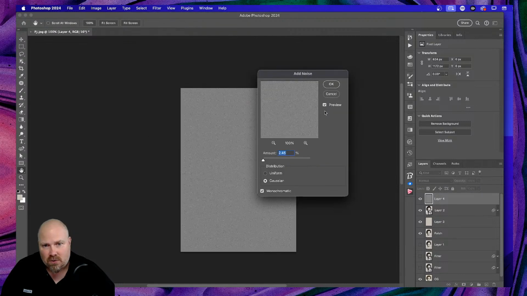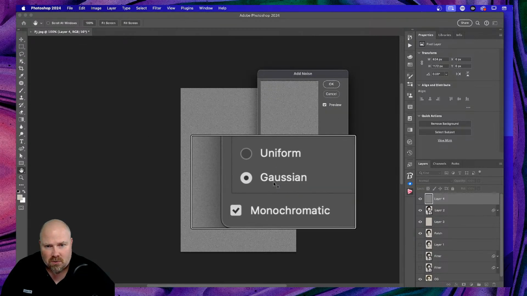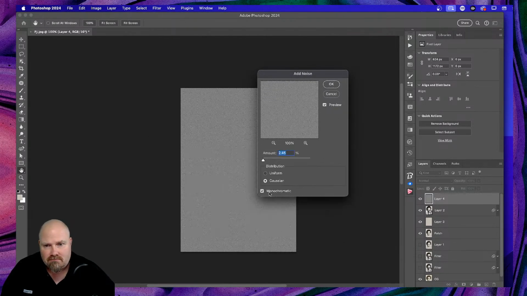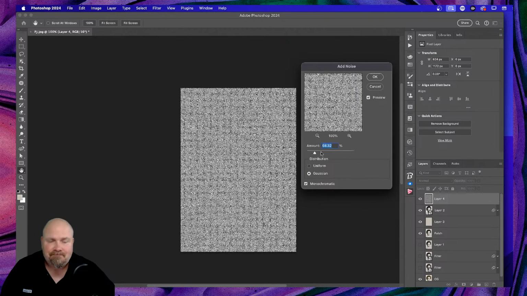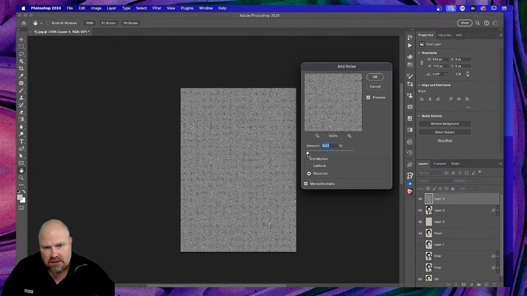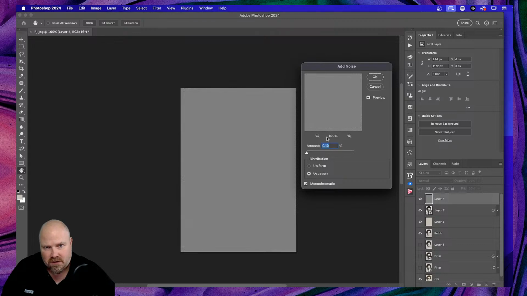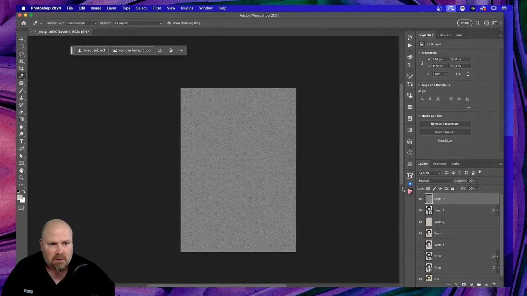We're going to add noise. We want to go Gaussian and we want to go monochromatic. So this is one of those things that all of a sudden you spend all this time cleaning and getting everything nice, and then you're going to add noise. So around 4%, that's going to be okay.